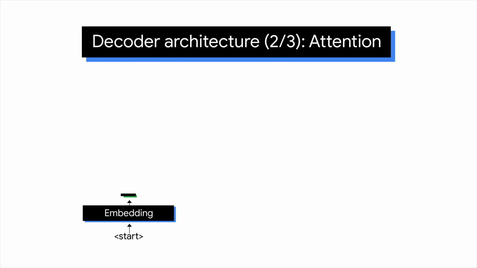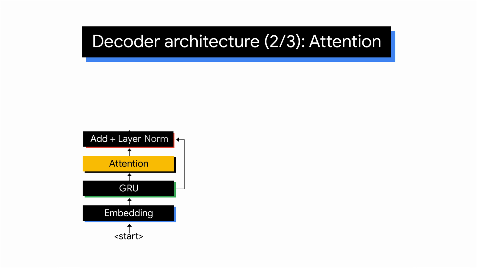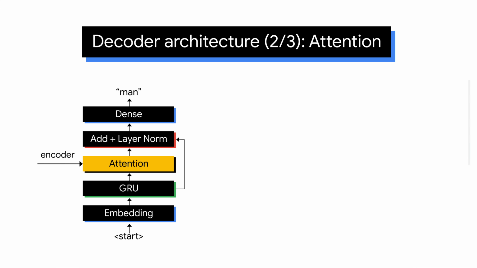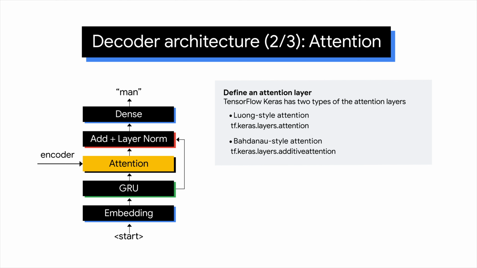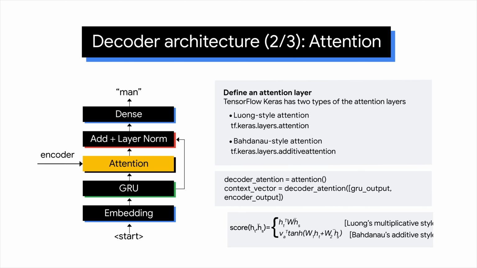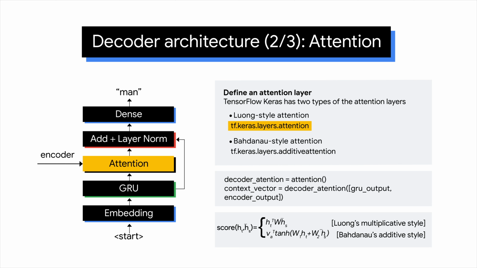By passing sequential data, like text data, it keeps the sequential dependencies from previous inputs, like previous words. The GRU output goes to the attention layer, which mixes the information of text and image. In TensorFlow Keras, we can use predefined layers in the same way as other layers. There are multiple implementations, but here we simply use tf.keras.layers.Attention. But if you want to use a more transformer-like architecture, you can also use tf.keras.layers.AdditiveAttention, which uses multiple attention heads.